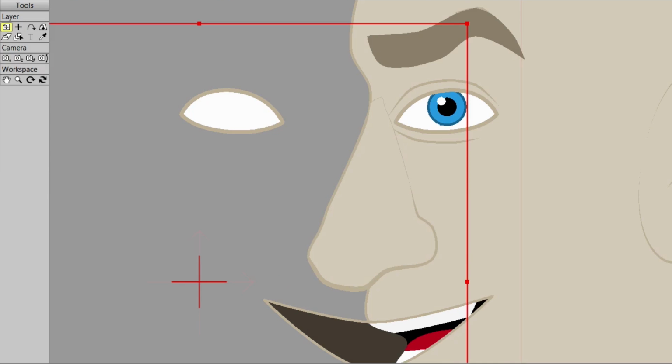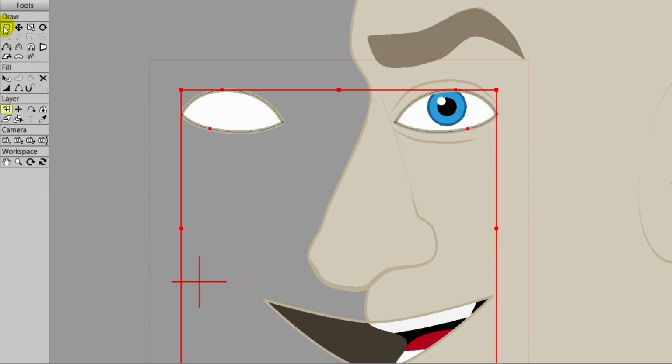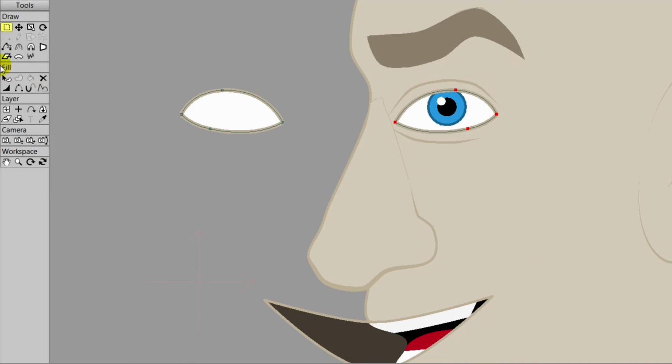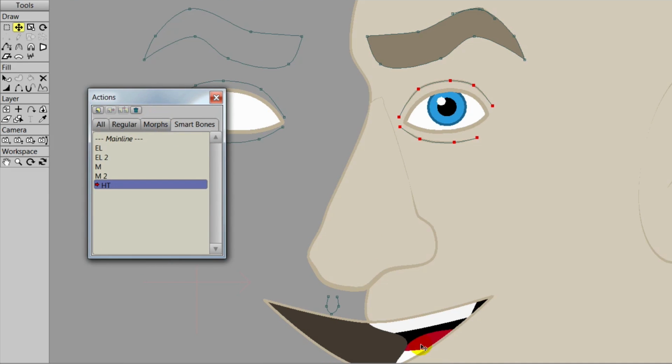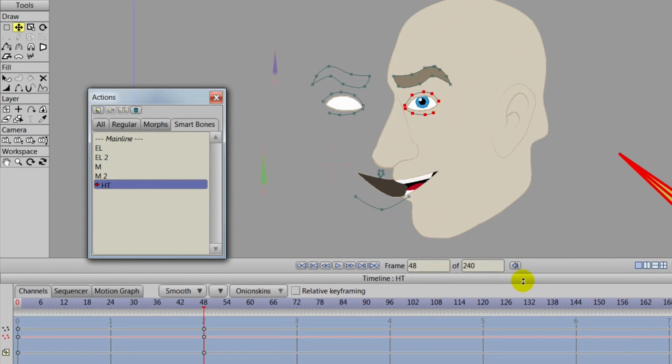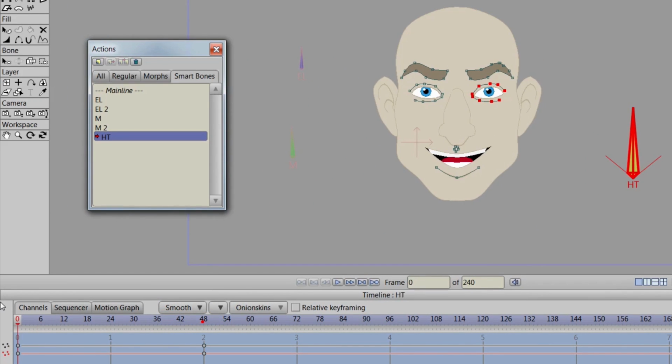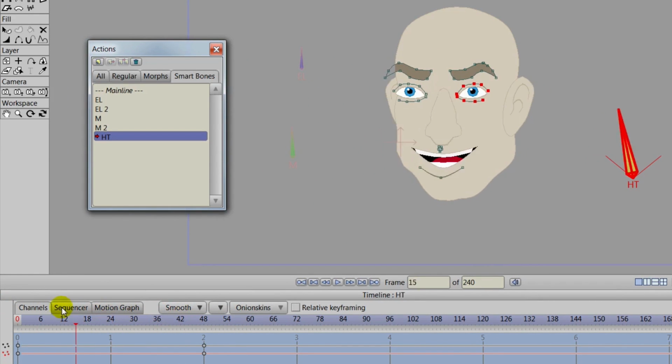So when we look at this now, you'll see that there's this line. It looks almost like a piece on the nose. Don't worry about that. That will be gone when we render this out. We can also shrink the eye at this point, and we can bring the facial details in a little bit as well, just to give it a little bit more perspective. So again, a lot of this we'll have to do with eyeballing it in some regard as well. So we can turn the head. We can see what's going on here.